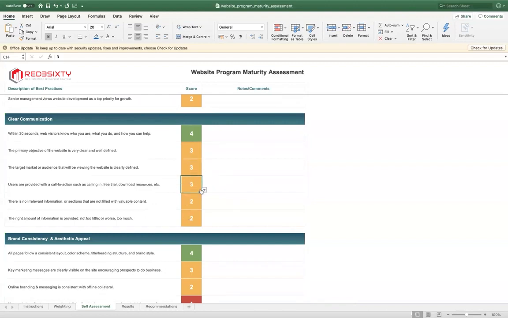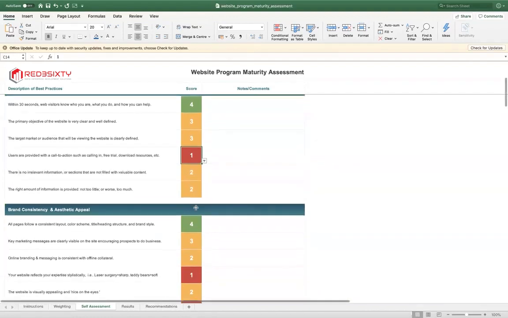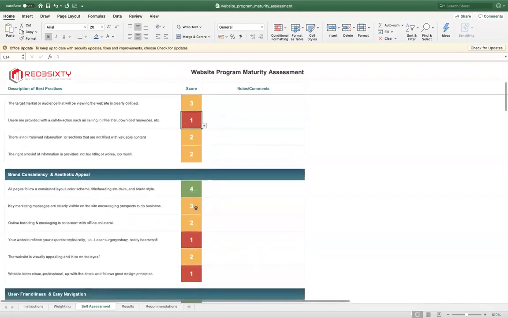So all call to action, free trials, download resources, extremely important. And one where there is a gap within our current website. There's no irrelevant information, so making sure that the website's not cluttered. The right amount of information provided, not too little, not too much.